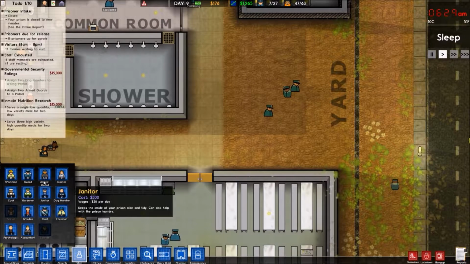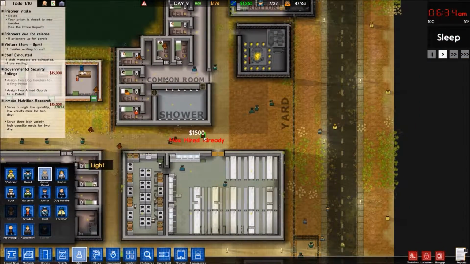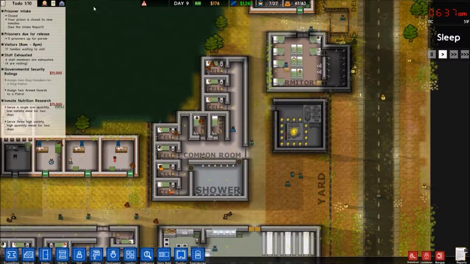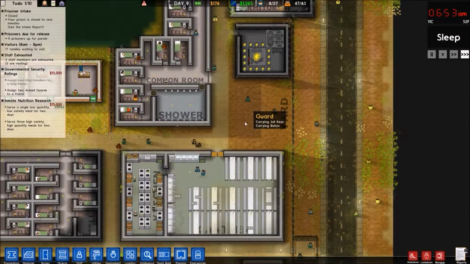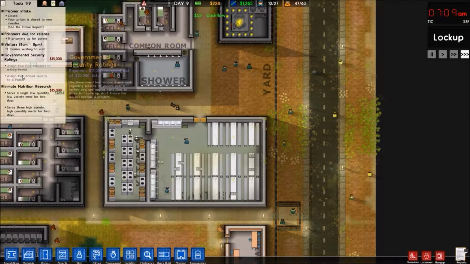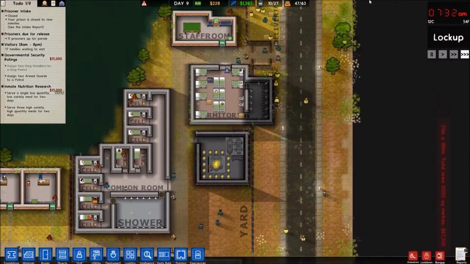Okay. Yeah, I could get a couple armed guards. Should probably do that. Oh, yeah, I remember. I have to build an armory, and I have to have lockers, because each armed guard needs its own locker. But if I get two armed guards, then I can get that grant, the 15,000. So where should I put my armory?